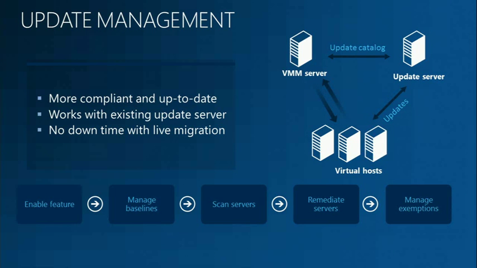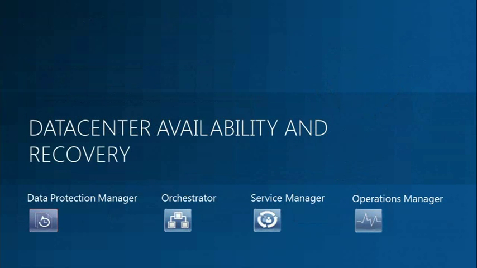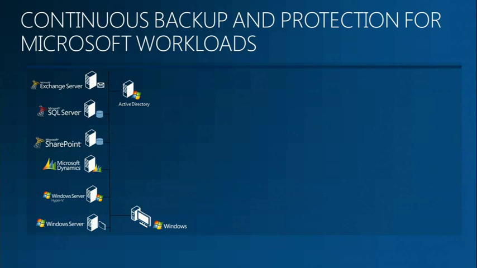The last thing we want to talk about here is, what happens if there's a problem? What happens if I lose a system? Well, there are two challenges here. One is I have to ensure that I have these systems backed up properly, and we're going to use DPM for something like that. The other challenge is I have to make sure that if that application goes down, I can recover it more quickly and bring it back up, whether it's a failure on-site or off-premises.